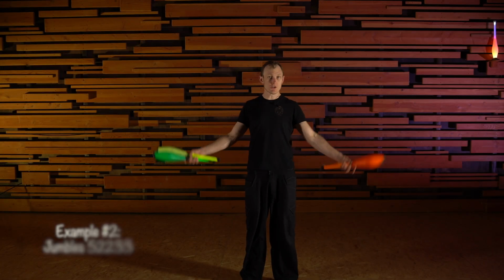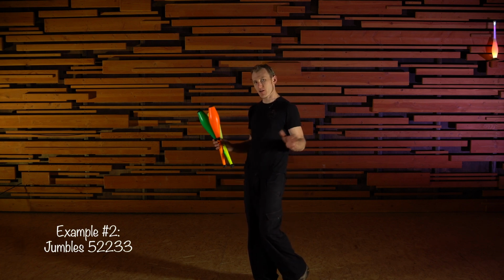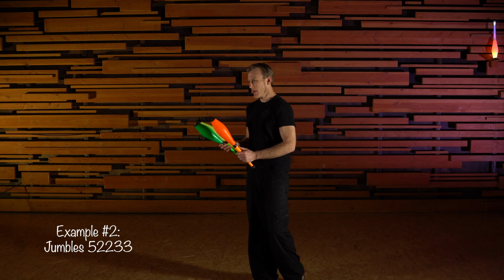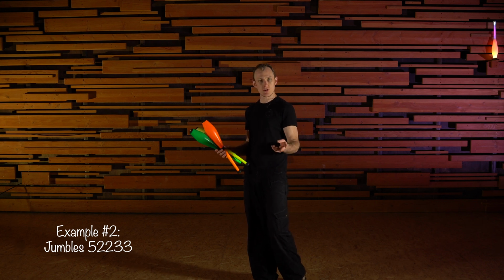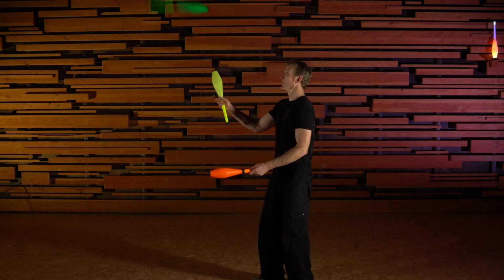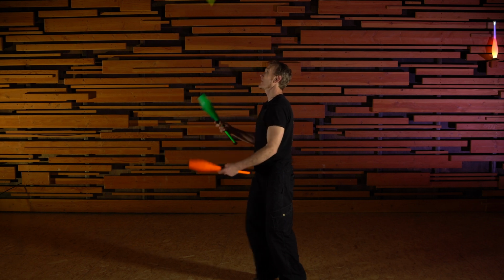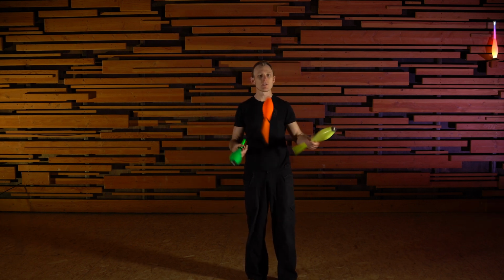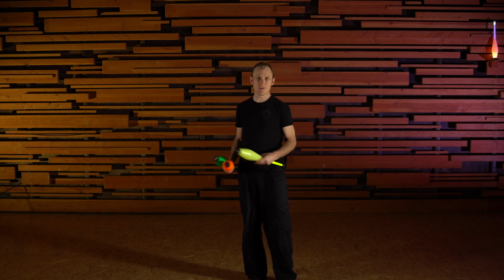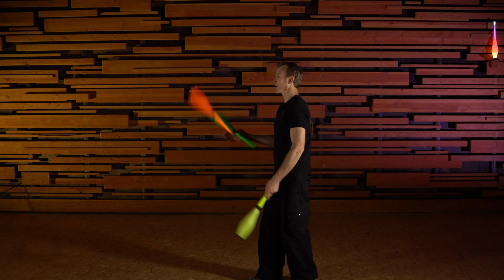One of my favorite transitionally conserved patterns is sort of a compound pattern in nature. There's a lot going on, but basically it's a 5, 2, 2, 3, 3. If that doesn't mean anything to you, there's a double with some swings, like a Mike's Mess, and then there's 2 regular throws that switch sides. But of course, they're not going to be regular throws, they're swinging throws. So the jumbles look like this.